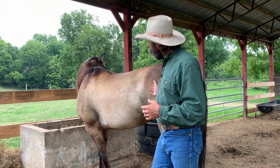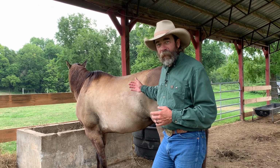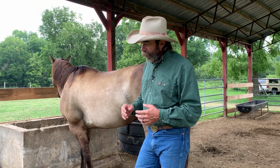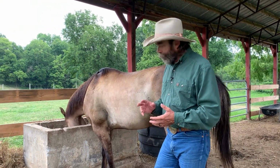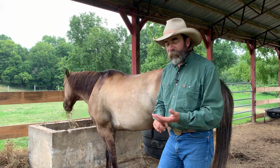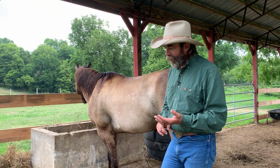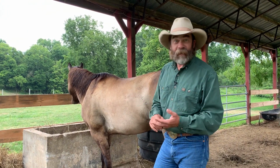And they have the coat and they have the skin. They have what God gave them to prepare them to be out. Now, what about the winter time? Wintertime's the same way. In the winter, do I put my horses in the barn? I do not. Do I put them in shelter? I do not. At what temperature do I bring my horses in and put them in the barn? I don't.